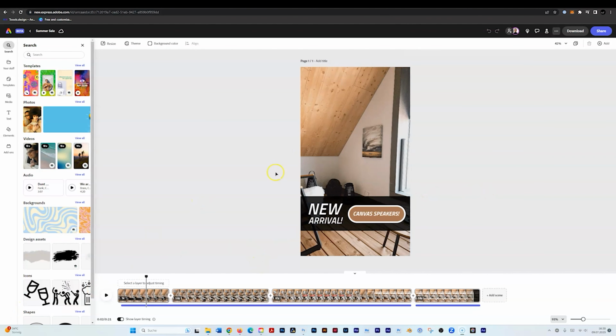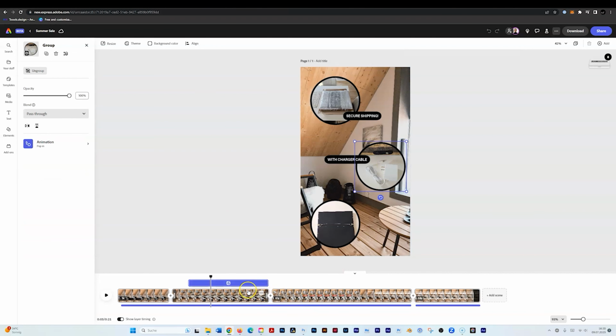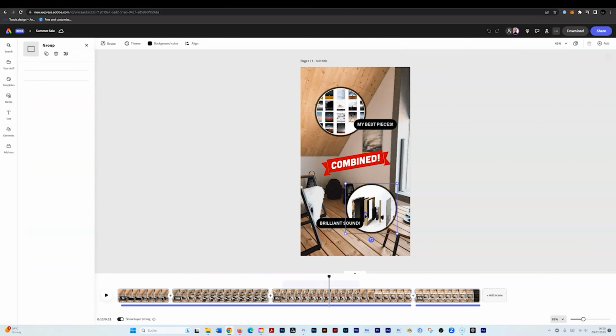There is one thing you need to know. If you think you can add videos and crop them within these shapes, it's not going to work. It works with GIFs. For example, that one is actually a GIF, but it's not going to animate. It's solid, how we say, still.